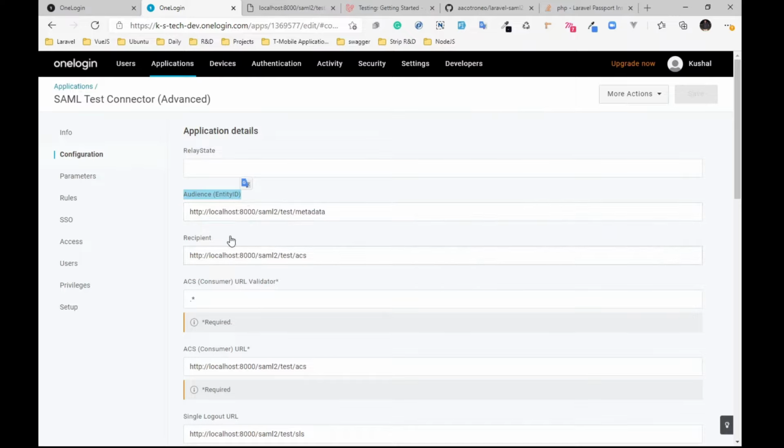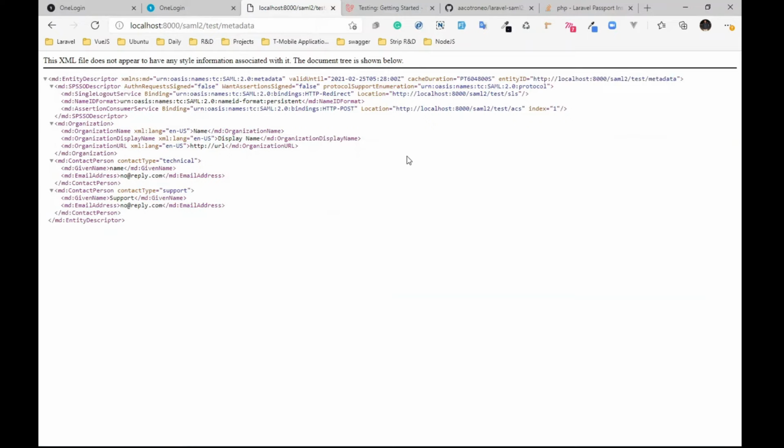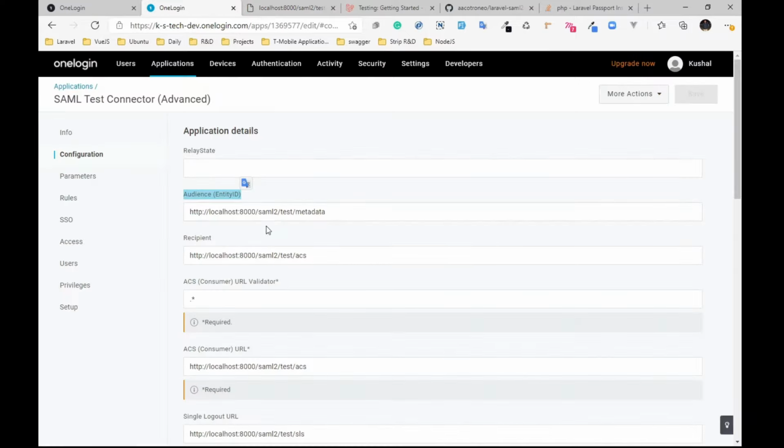Okay. About the recipient, here you will have the assertion consumer service. So let me search for assertion consumer service. Yep. So that is there, and for the location we just need to copy that URL and put it here.